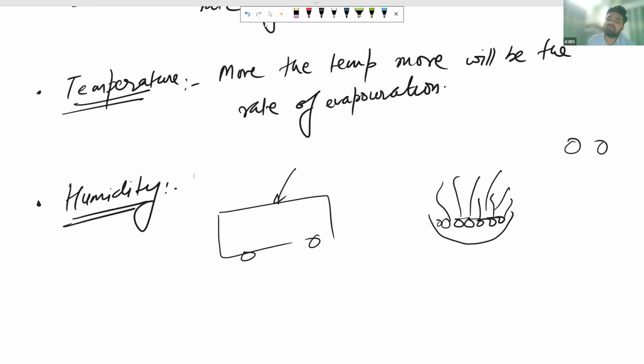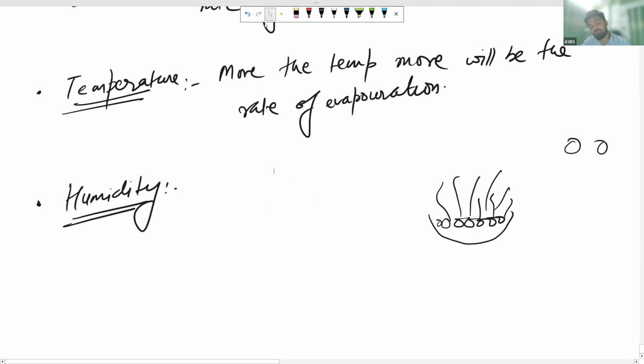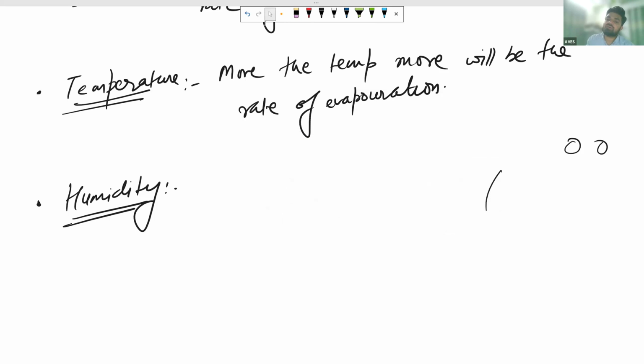It is the same for humidity also. If the air is already saturated with water, more water cannot be added to the air. The rate of evaporation is lower because when water gets evaporated, it goes into the air, and if the air is already packed with water particles, it will not give you the space for more water particles to be added. Everything has some saturation limit.